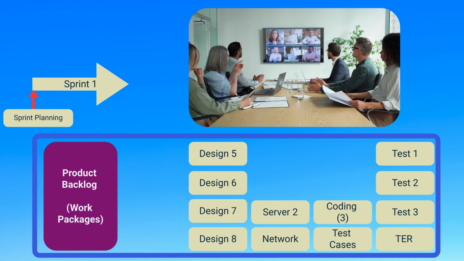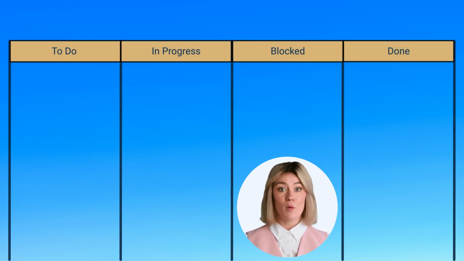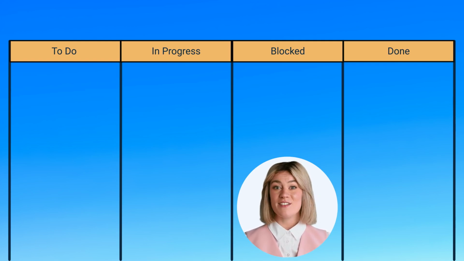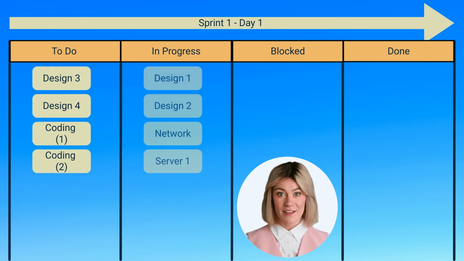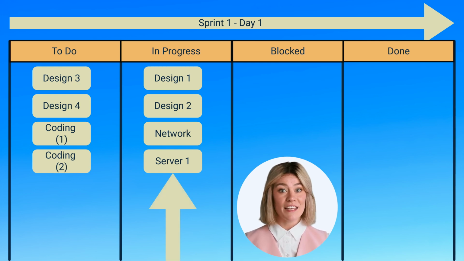Let's see how Sprint 1 is managed in the daily meetings. The work packages that were moved from the product backlog to the sprint are managed by what is called a Kanban board. You can also configure the column headers if the visible statuses are not right for you. This is day 1, so we'll start by seeing where we place the work packages in the sprint planning meeting. There are 4 work packages in the to-do column, meaning they have not started, and 4 work packages under the in-progress header, meaning these have now started but not completed.